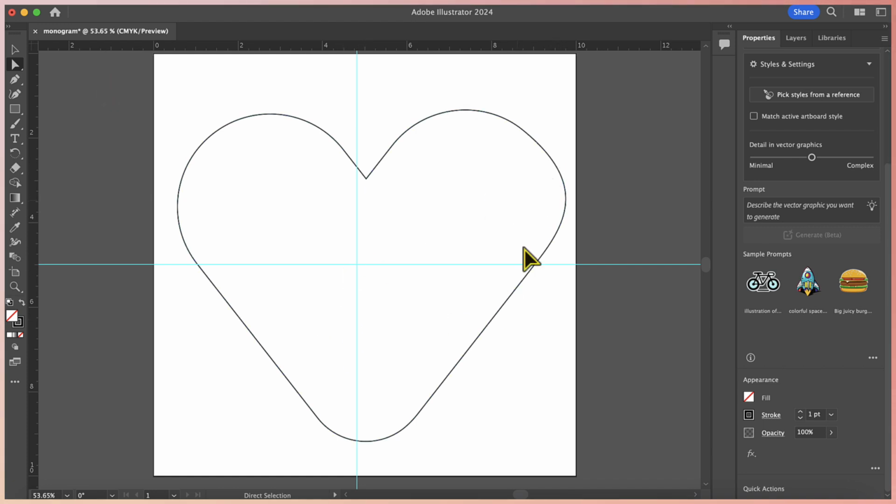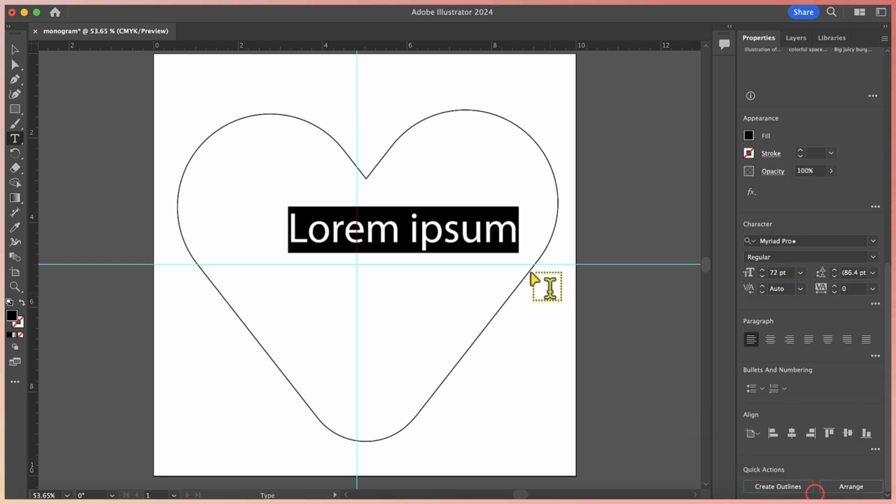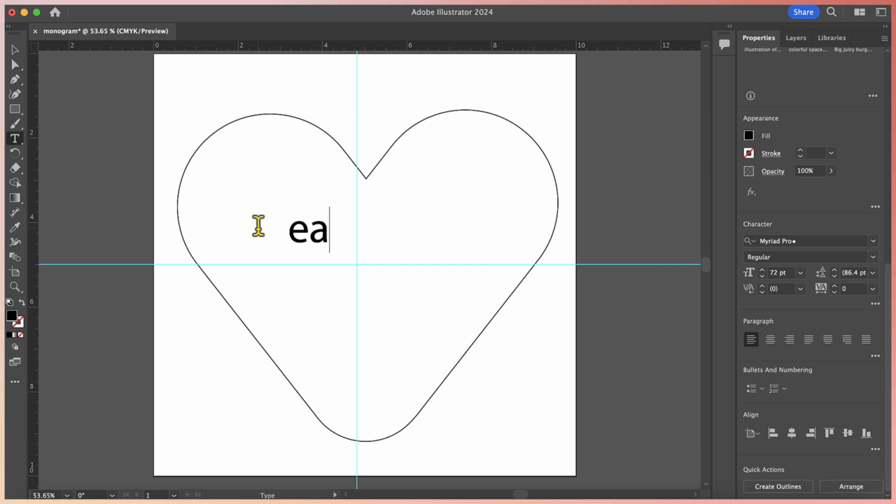So next, I'm going to create my actual monogram. To create the monogram part, I need to use my Type tool. I'm just going to click to create a text layer. I'm going to make it a little bit bigger so you guys can see what I'm doing. And a monogram just uses your initials, so I'm going to type in my initials. You guys can use all caps or lowercase. I'm going to do all lowercase for this instance.